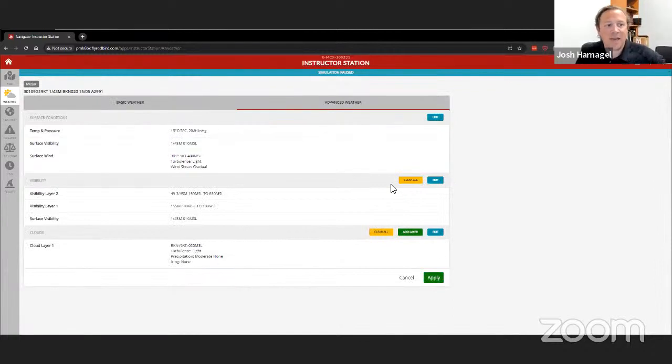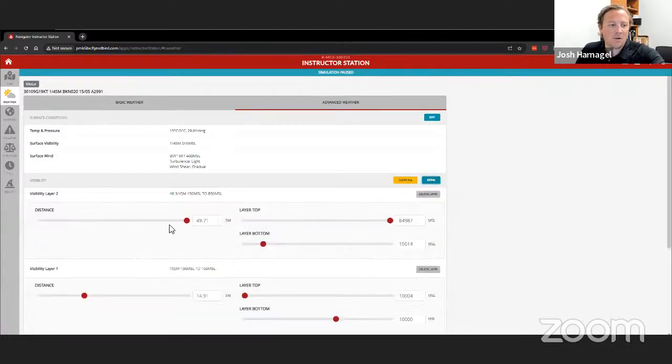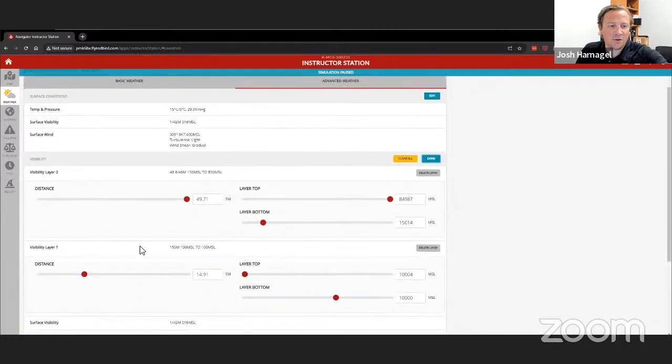Now this hasn't been added to the sim world yet, not until I hit apply. But before I do that, I'm going to want to edit the other visibility layers. So I have a surface visibility layer that ends at 1600 MSL. I'm going to hit edit. Okay, so I have two other visibility layers.